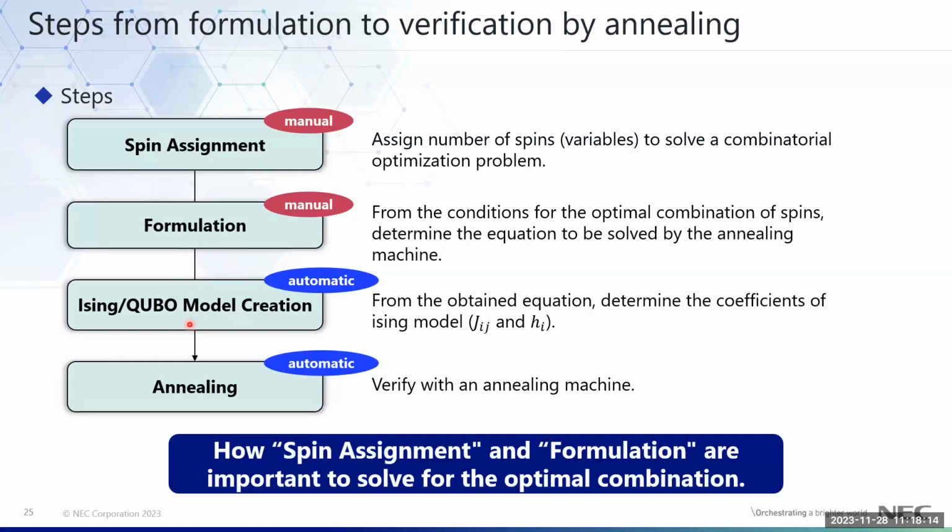And then once the QUBO is created, you pass that on to the annealing API. And then, as you've already realized, annealing itself is also an automatic process. The only strength that as a programmer you can apply to it is at the formulation stage, where you can use the right parameters and the right formulation to have the most optimal solution. Beyond that, everything is automated.